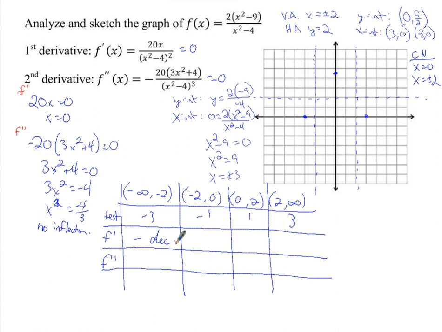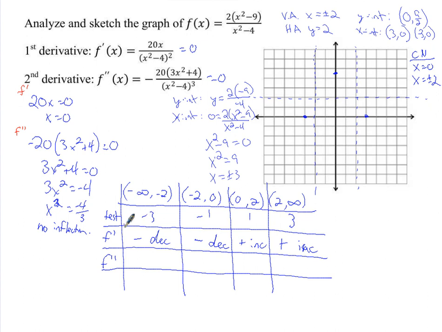I'll just go right across for the first derivative. Take negative 1, plug it in. It's going to be the same result. Positive denominator, negative numerator. So I get negative, which means I'm still decreasing. Take 1 and plug it in. This is now positive, so I get positive, which means I'm increasing. And take the 3 and plug it in, we'll get the same result. Positive, so we are increasing. Now you could draw arrows down and up here if you wanted to, just to make sure you understand what the arrows mean when you do that.